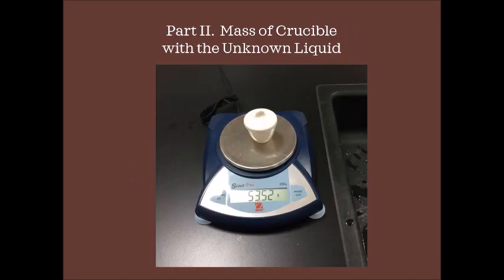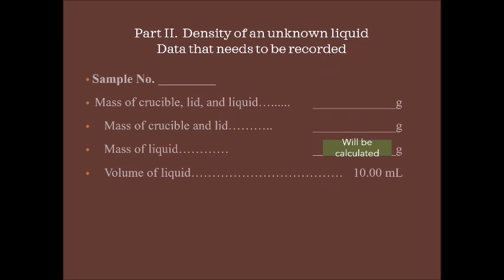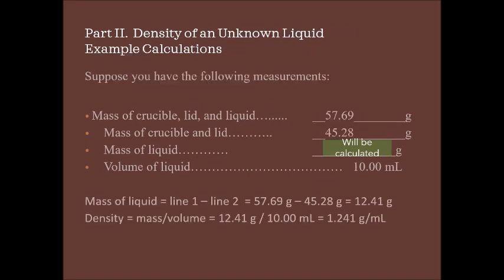Now that we've transferred our unknown liquid, in our example for the demonstration number 116, we know that when we put it back on the scale, it weighs 53.52 grams. Once we record that data, we need to calculate the density of our unknown liquid. In your data table, you have the mass of your crucible and your lid, the mass of the crucible, lid, and liquid, and then the volume, and you're going to calculate the mass of the liquid. In this case, we're doing an example, so these numbers are not what you've seen in our demonstration or what you may encounter in lab, but it lets us go through the calculations so you know exactly what to do.